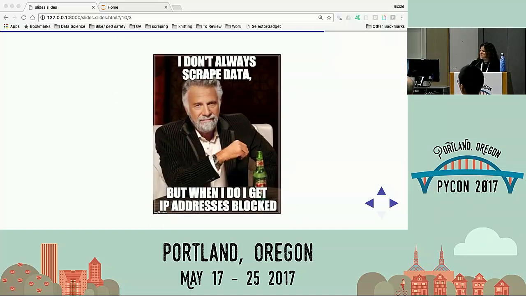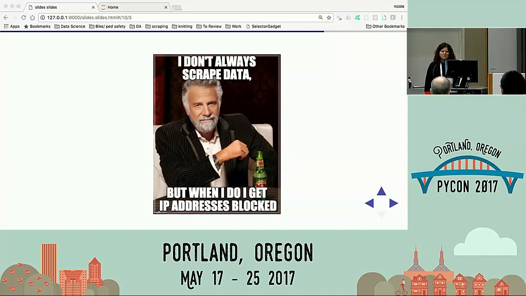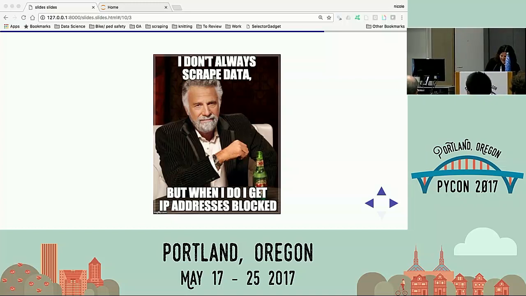I don't always scrape data, but when I do, I get IP addresses blocked. My first scraper totally got my IP address blocked, but it was 2 days afterwards, so they weren't doing it in real time. They looked and they're like, what the hell is this? Blocked. Try not to get blocked. Basically I crawled the entire network trying to scrape it, and when that didn't work because it was too slow, I used Selenium to download all the pages locally and then scrape them locally. It was after I did all the downloads of their pages with Selenium that I got blocked.